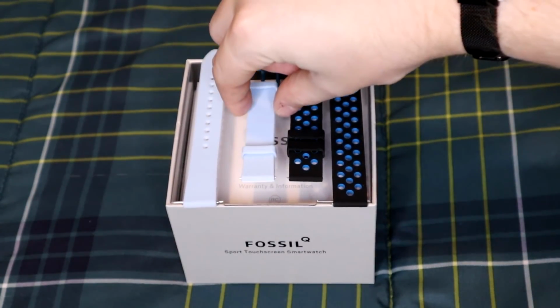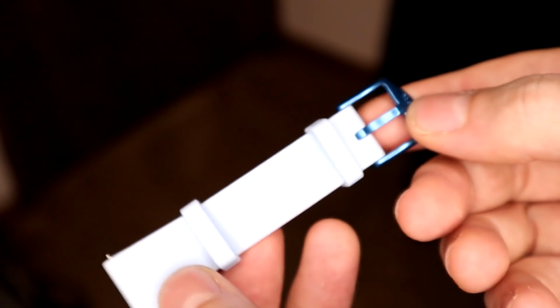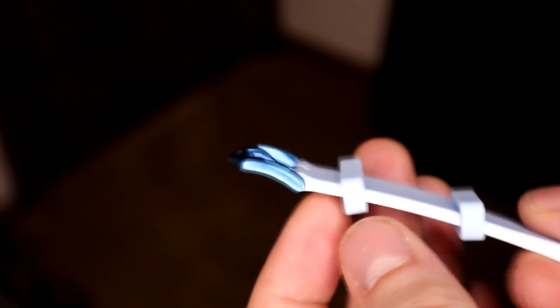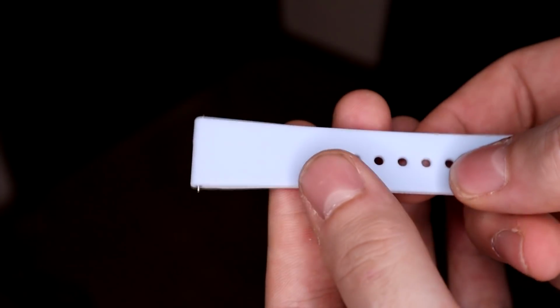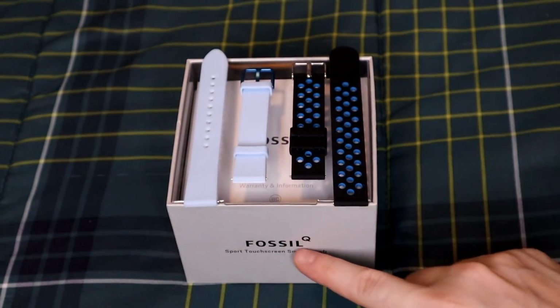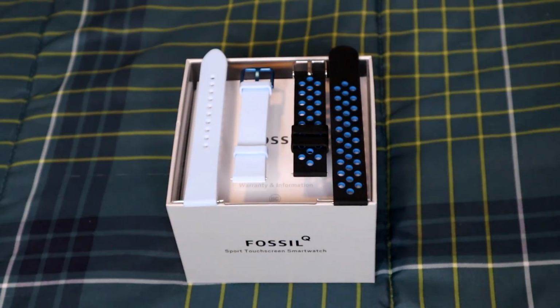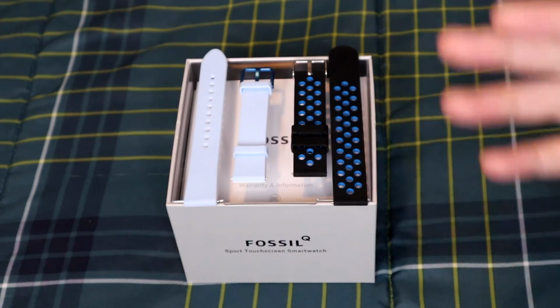And then this is the regular band that came with it in the first place. I don't use this one mainly because I'm not a fan of the light blue color. It makes it look more like a toy in my opinion, so that's why I don't use that one. But the actual materials are very good, very nice. If you're looking at getting a different band when you're buying the Fossil watch here, I recommend going with Fossil's brands because they have a ton of different colors. So if the light blue isn't for you like it wasn't for me, there's bound to be a color that they have that will work for you.